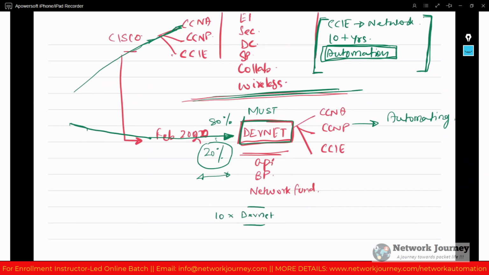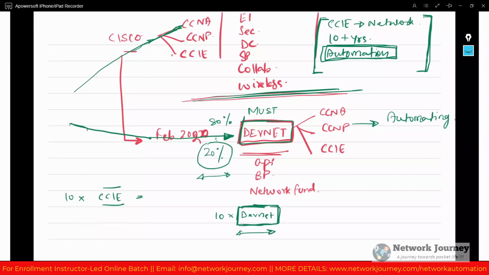Once upon a time, that was equivalent to a CCIE. The employers used to show that they have 10 CCIEs to grab any new project. Nowadays, this is the trend. Most companies are recommending or making it a must rule for their employees to get this certification done.